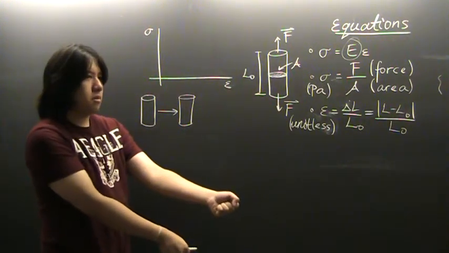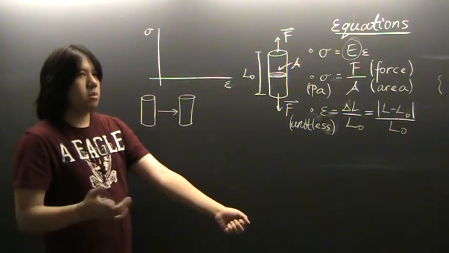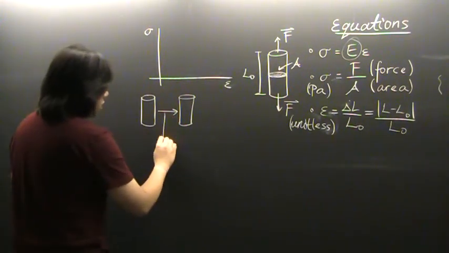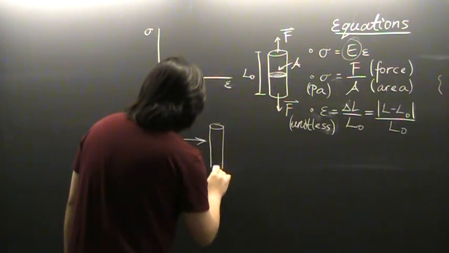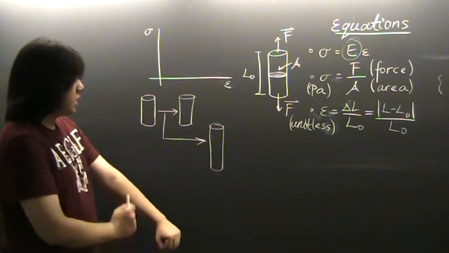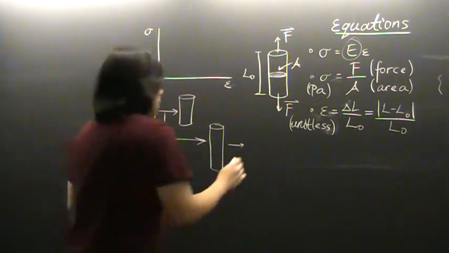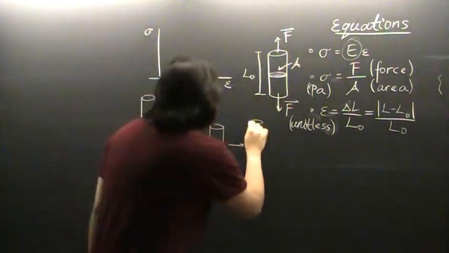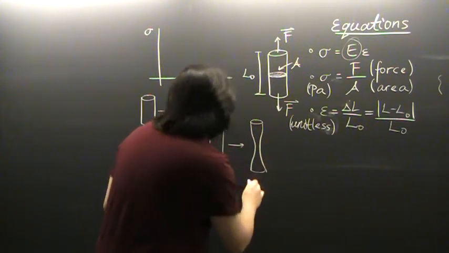However, if you keep pulling and pulling, thinking about a rubber band, if you pull too hard and you don't break it, it's going to be permanently deformed, permanently stretched, which we call plastic deformation. If you stretch too far, it can become elongated. And if you keep pulling after that, you'll have something called necking. This is a phenomenon where your bar gets even longer, but it starts to thin out a little bit in the middle because the material in the middle is being moved to the ends.